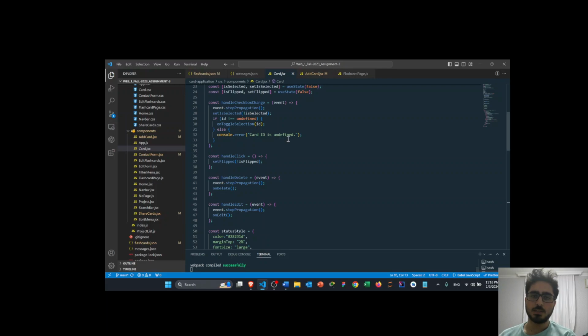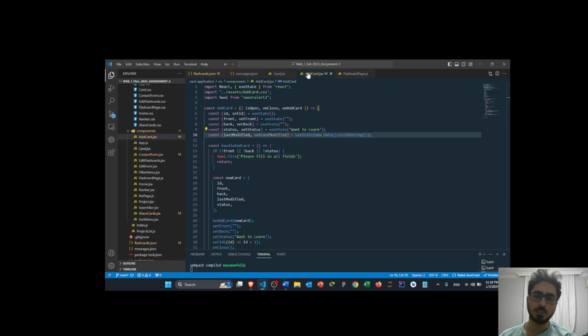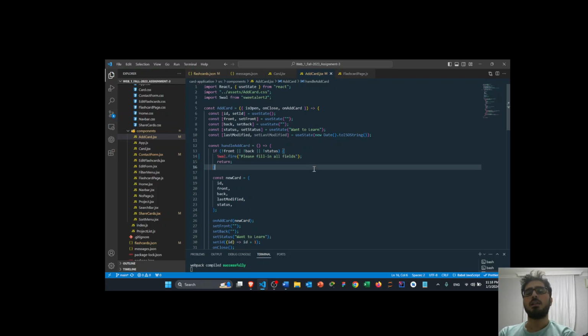So let's deep dive into the code at card.jsx. So it basically holds three properties: isOpen, onClose, and onAddCard. So isOpen, in simpler words, is kind of state, not actually state, but a parameter, checking whether the pop-up is open or not. And onClose is about the opposite of the isOpen, so it is closed or not. And onAddCard is about adding the new card.